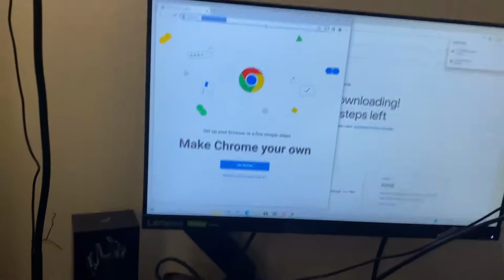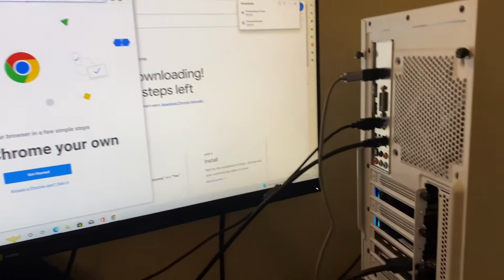Hey, Quazy Gang. Now that the PC's done, you know, all the hard work, we just have to set it up downstairs. And yeah, check it out. Got Google Chrome installed and shit. It's ready. LEDs unfortunately don't work because y'all know why. Yeah, we're gonna tidy up. Get to it.